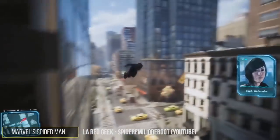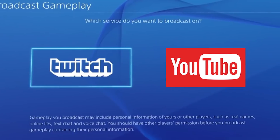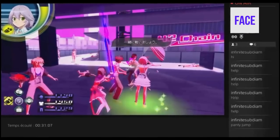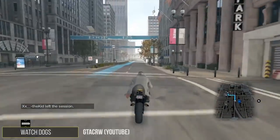For starters, you can stream gameplay footage to your friends. Simply press the share button and choose broadcast gameplay. Once you've chosen the streaming service of your choice — which is probably going to be either YouTube or Twitch — you're all set. Trying to be a pro streamer and getting your face cam up at the same time is a whole different beast, but you could start with some gameplays until all 12 of your crazy fans beg you for face cam.